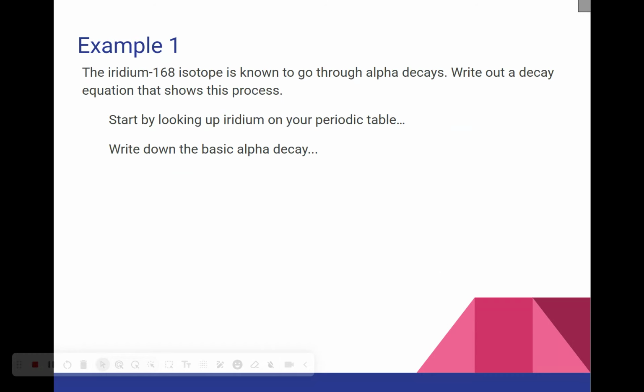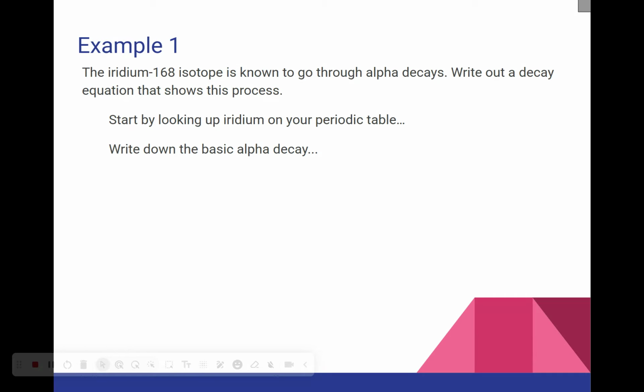So how would I write this out? Well, I have to first of all know something that goes through actual alpha decays. So I'm going to use iridium-168 as an example for you. Now, this doesn't mean that you have to memorize this. You would either have a table of values given to you showing different isotopes going through different kinds of decays and what's happening, or maybe they give you some sort of a hint in the way they write out part of a decay for you. But you don't have to memorize that iridium-168 goes through alpha decay. I'm just flat out telling you that. And then I say I want you to write out the process for it.